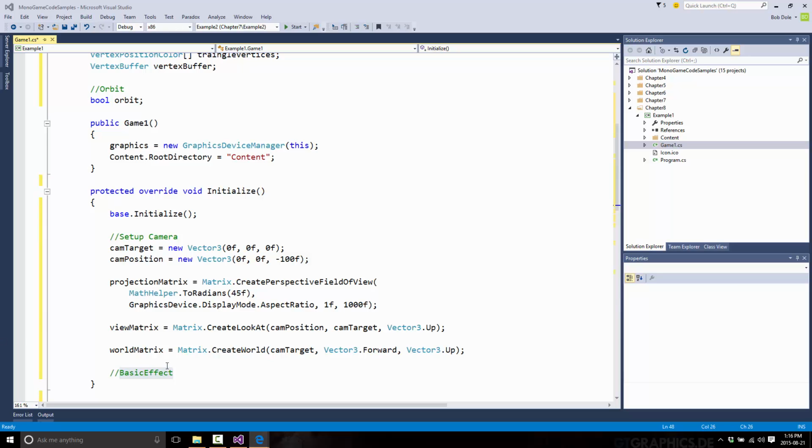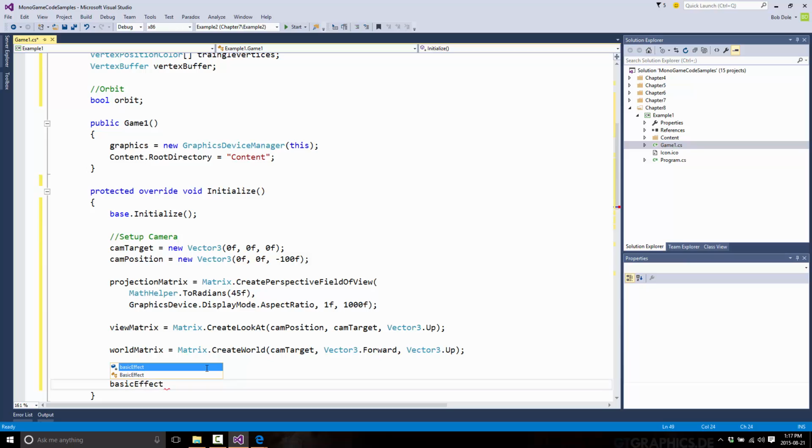When we are creating this basic effect, we're creating and binding to this shader. But that shader is going to depend on a couple of values. And we've already created them all, so it's not a lot more work, but we're going to have to pass in the view, the projection, and the world matrices for it to be able to do its magic. So that's why we went ahead and created all of those things. So now let's go ahead and create our basic effect.